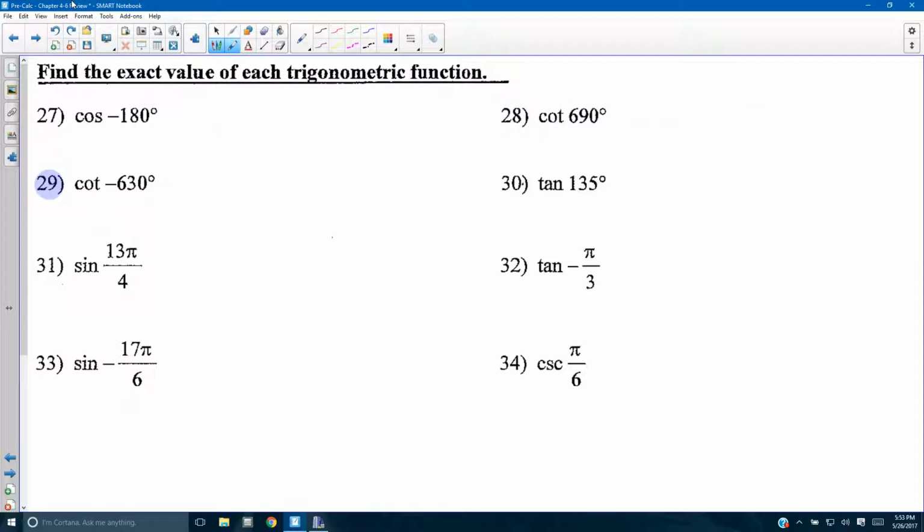Number 29, cotangent of negative 630 degrees. So kind of the same stuff. Two differences. One is the angle, and one is the sign of the angle. So negative 630 right here, let's think of that 2 full revolutions thing I said last time. 1 full revolution in the negative direction is 360. 2 full revolutions in this direction here is 720. And 630 is 90 less than 720, so I'm going to subtract negative 90, which is adding 90 right here. And we're going to end up right here vertically on the positive y-axis.